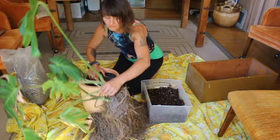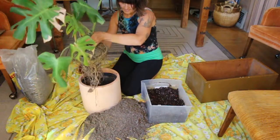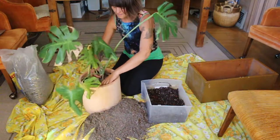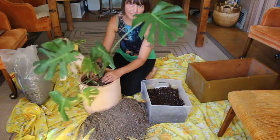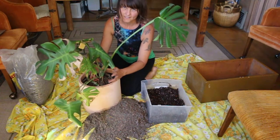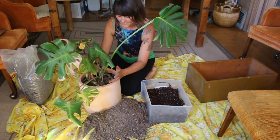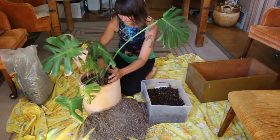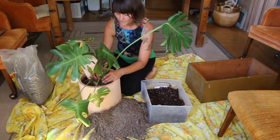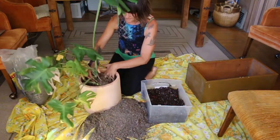All right, so I'm putting a little in the bottom, and then I'm gonna put my plant in. This guy could probably use the next size up pot, but I don't have the next size up pot. At least I don't think I do. So we're gonna keep him in this pot for now. I'll try to look for something for the future. Probably in 6 months or so, I'd want to repot it. But for now, it's gonna be okay.